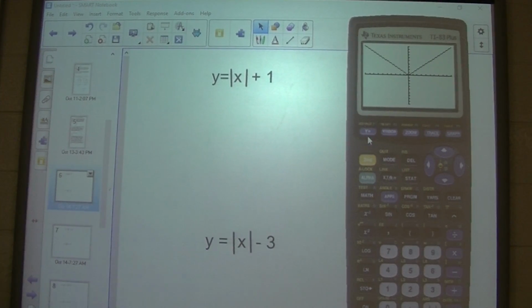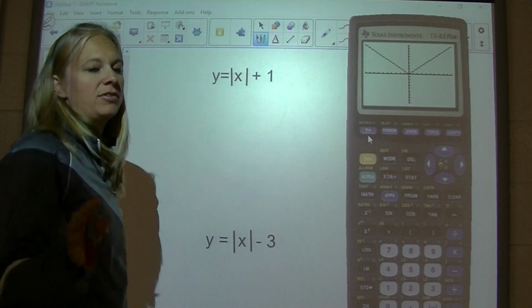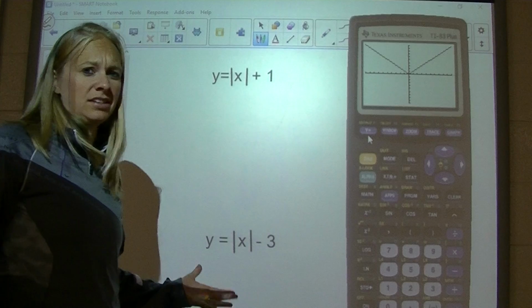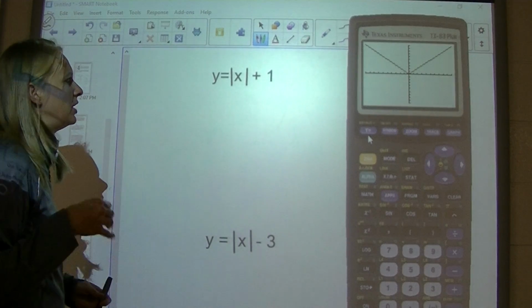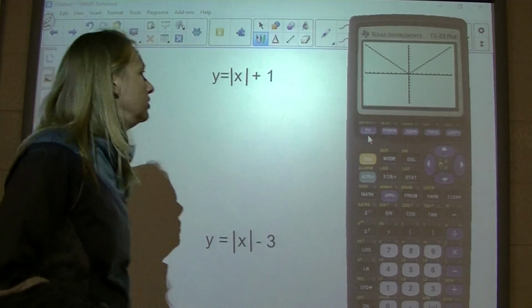Okay, so we're talking about lesson 6, families of functions. This is probably one of my favorite lessons because it's all just translating. So yes, it's basically memorization, but if you can't memorize it, you can always revert back to your graphing calculator and it'll show you how to do it.